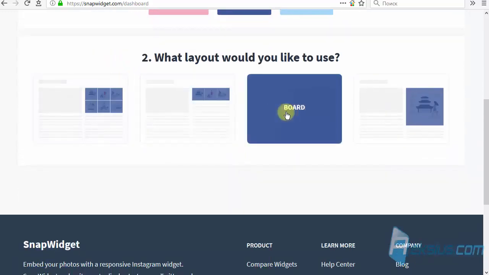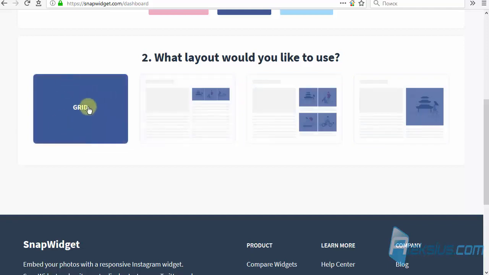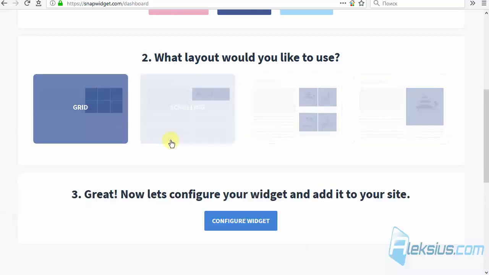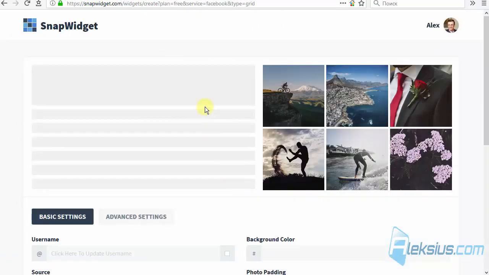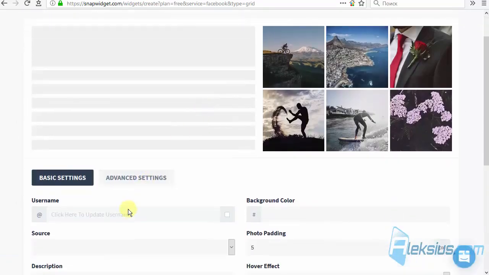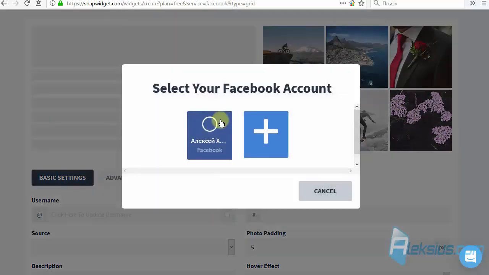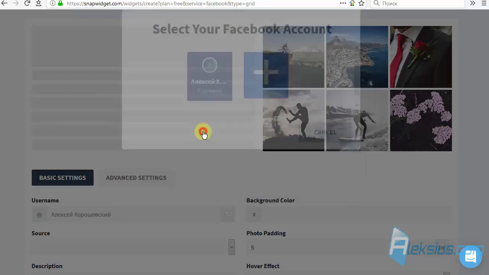You can choose different widgets, for example, this. You can add some account. I already added one before.